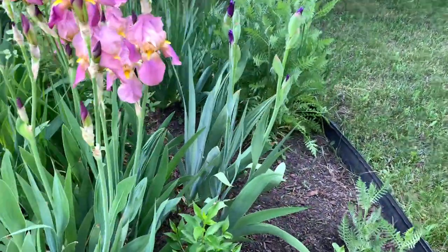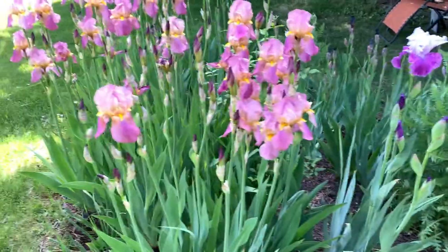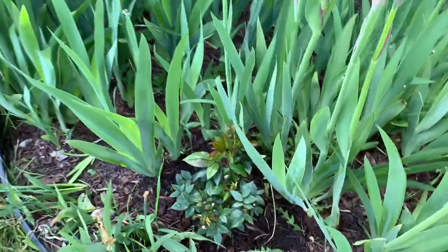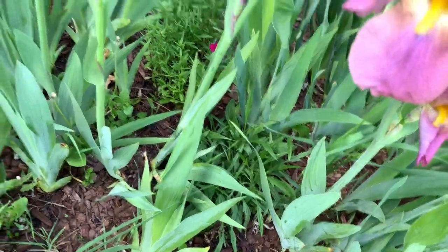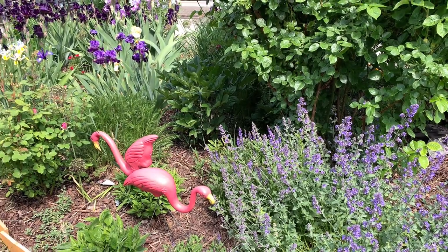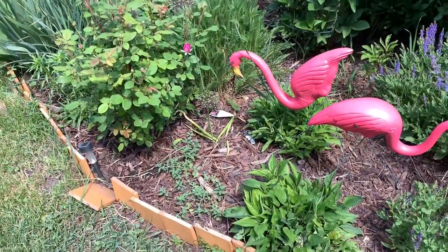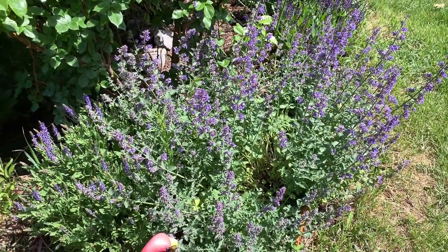I've come through and added a few things. I added all kinds of yarrow in the back, divided up from other yarrow. I have a forsythia here now from my friend, and the new rosebush is doing really well. Back in here there's more rudbeckia, so hopefully that'll take over when the irises die down. One thing about having a perennial bed is that over the years you'll spot gaps. This year I planted some more cat's mint — bees love it.